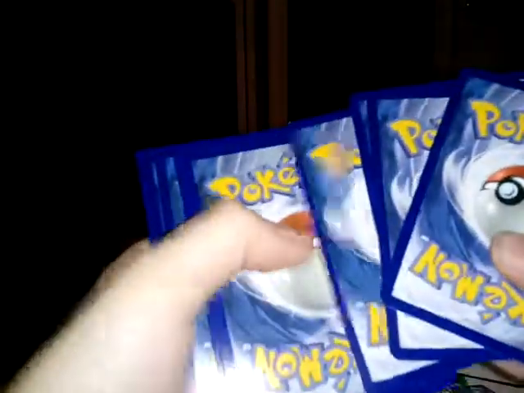Now, I'm going to open up this Shiny Legends card pack. Let's just see if I can open it up on camera. Whew. Oh, we did it. Shiny Legends have been. Let's just pull it out. Work. We did it. Finally. Let's just see. 1, 2, 3, 4 to the front. Now let's see. Grass Energy.